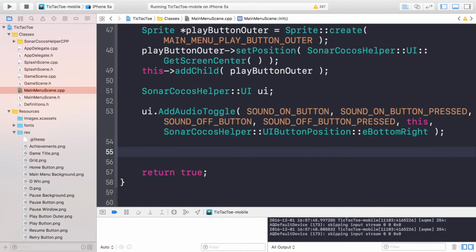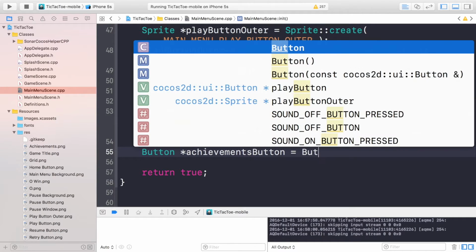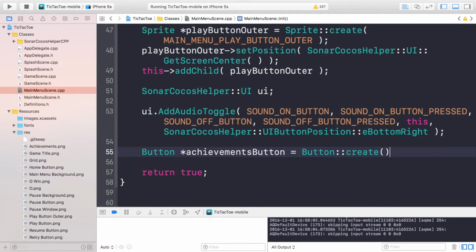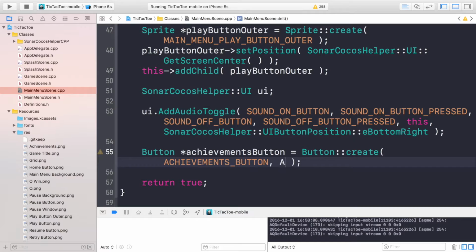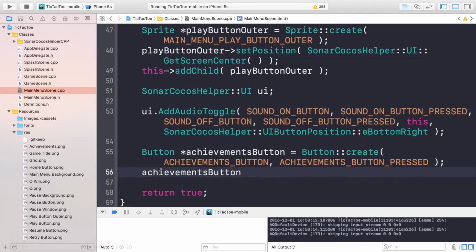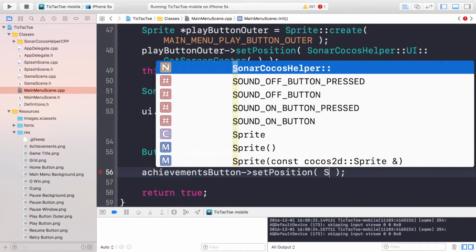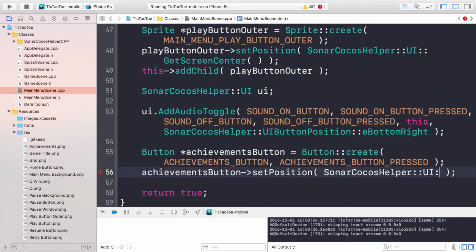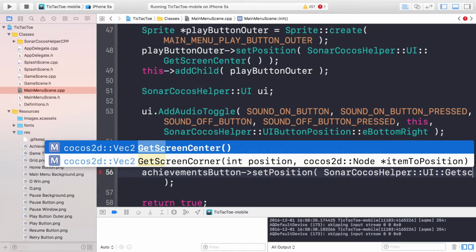Now what we're going to do is create an achievements button. So we're going to do Button* achievementsButton = Button::create, and this is going to take the regular achievements button and the pressed achievements button. Now we need to set the position, so achievementsButton->setPosition, and for this we use a SonarCocosHelper method, which is SonarCocosHelper::UI::getScreenCorner.